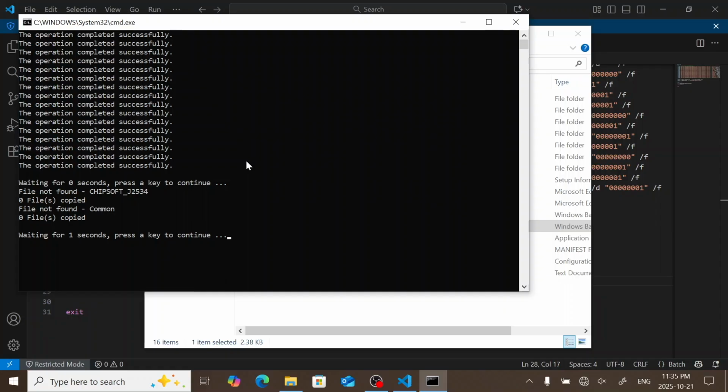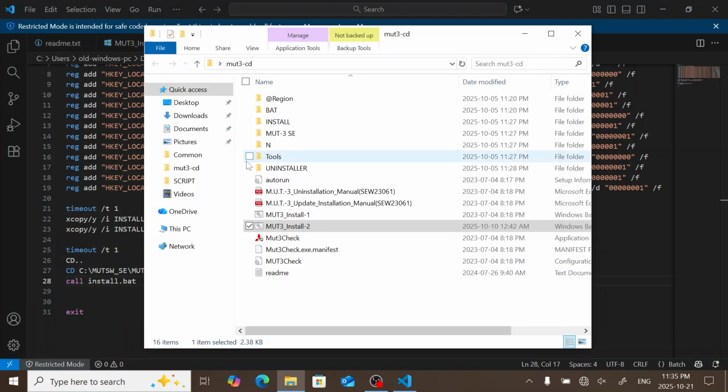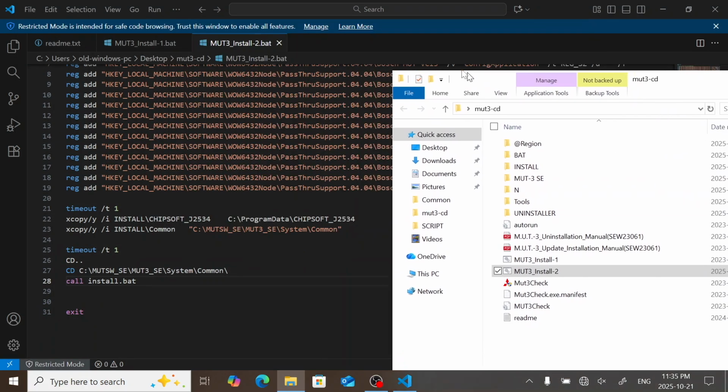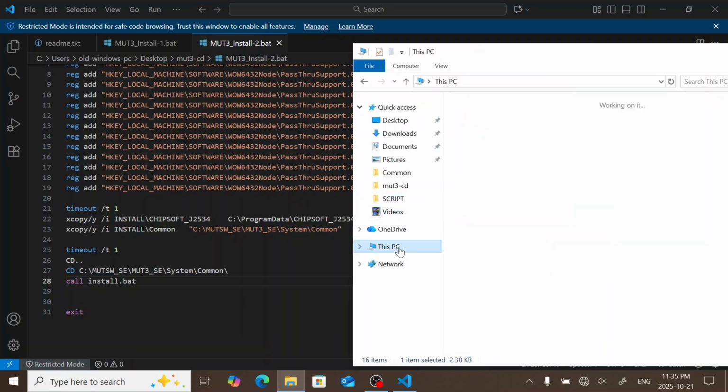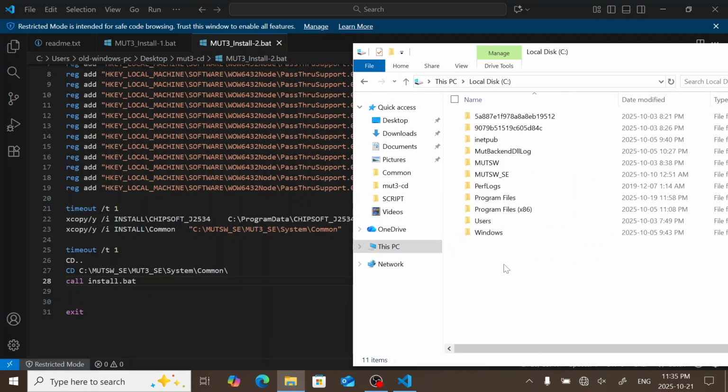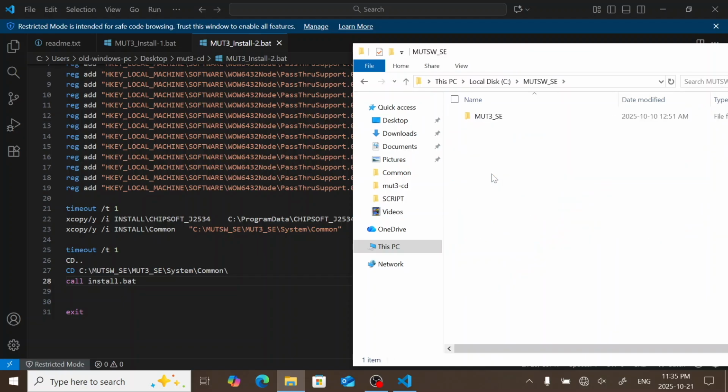The reason the installation is already done is because I actually screen recorded the installation itself, but at the end of the installation process, it automatically restarted the computer, which caused me to lose my screen recording. Now we're going to take a quick look at the file it copied and what install.bat does.